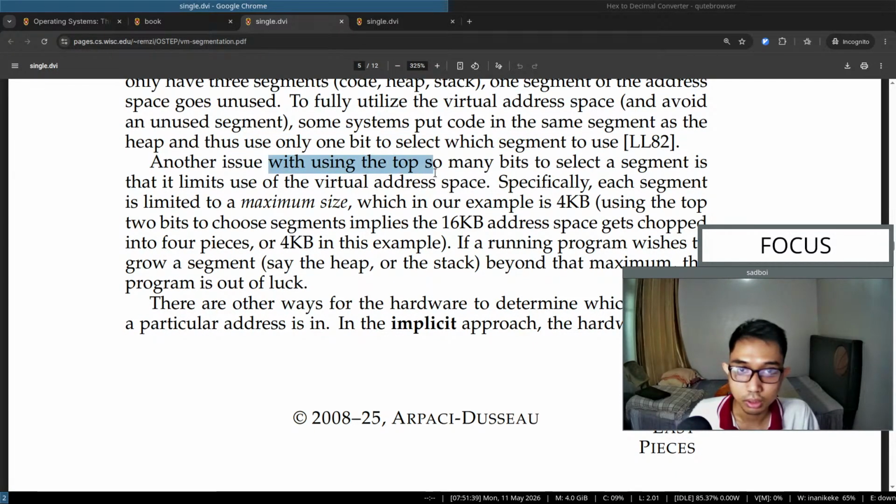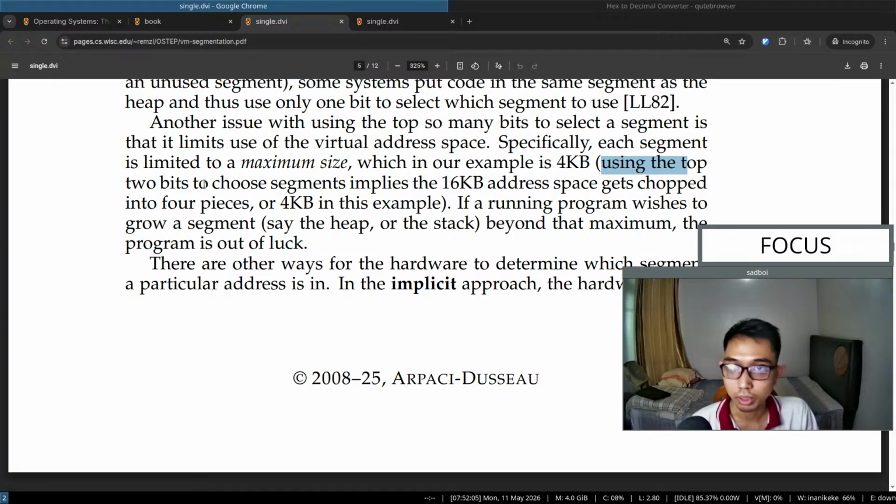Another issue with using the top so many bits to select a segment is that it limits use of the virtual address space. Specifically, each segment is limited to a maximum size, which in our example is 4 kilobytes.